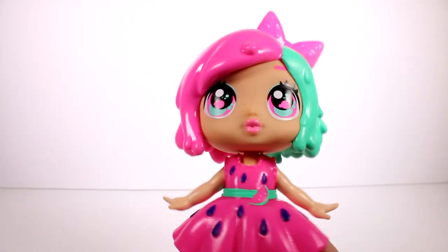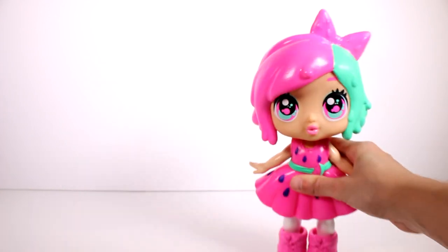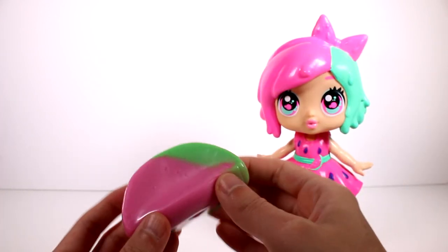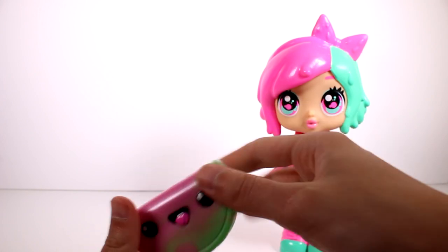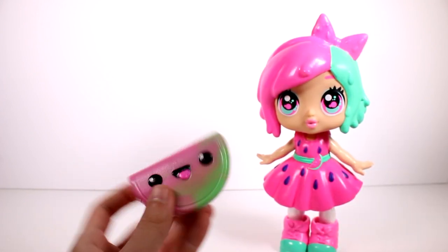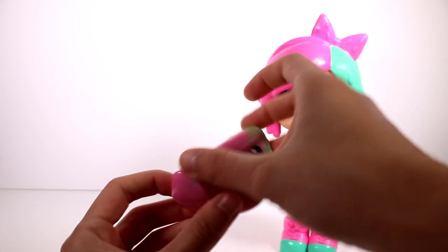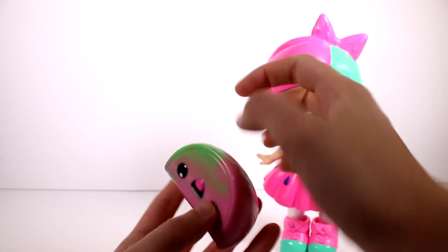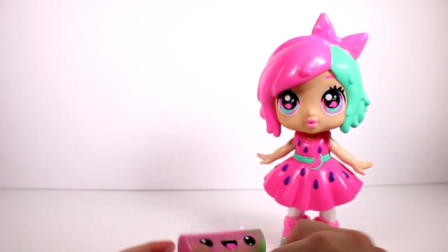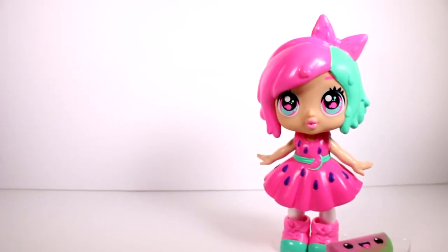The shoes are kind of rubbery, more of a harder rubber. She has these painted-on tights that are very pearlescent when they hit the light — super cute. I love her eyes. She came with a buddy, and it's this watermelon. When they say it's squishy, it's squishy — very sticky, very squishy. It has an ombre almost, from pink to green. This is crazy cool. I'm going to keep it in the plastic container so it doesn't collect too much dust.